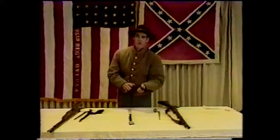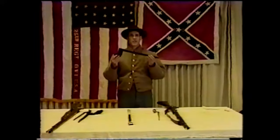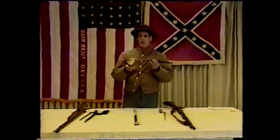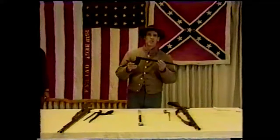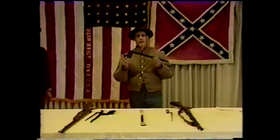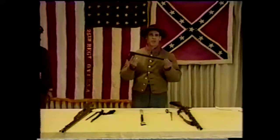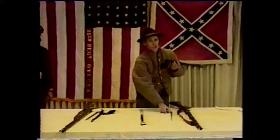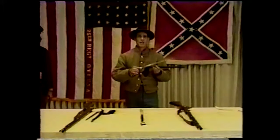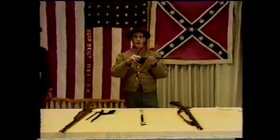The third item that I want to show you is a Confederate scabbard. It is sewn and it has a lead finial. The Confederacy did not have the materials as the Federal Army did, so they had to improvise. In this case, they sewed the scabbard together and they used the lead finial. This scabbard will be used to protect the bayonet while it's worn on the side of the soldier. Just put it inside this one.